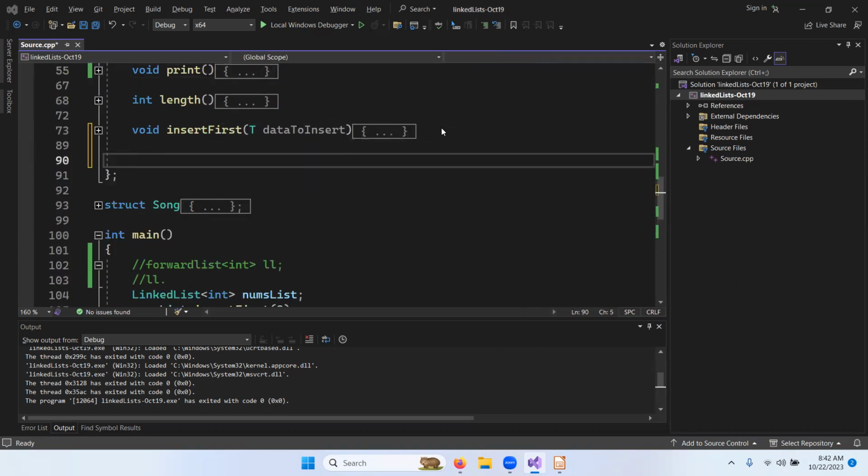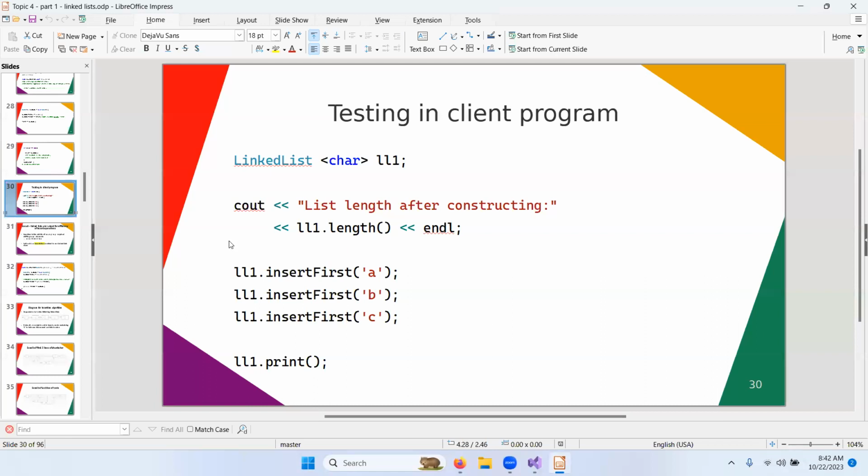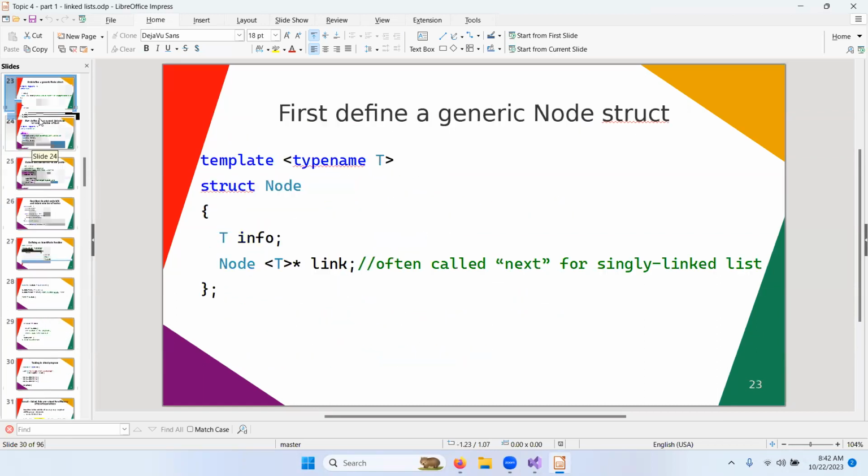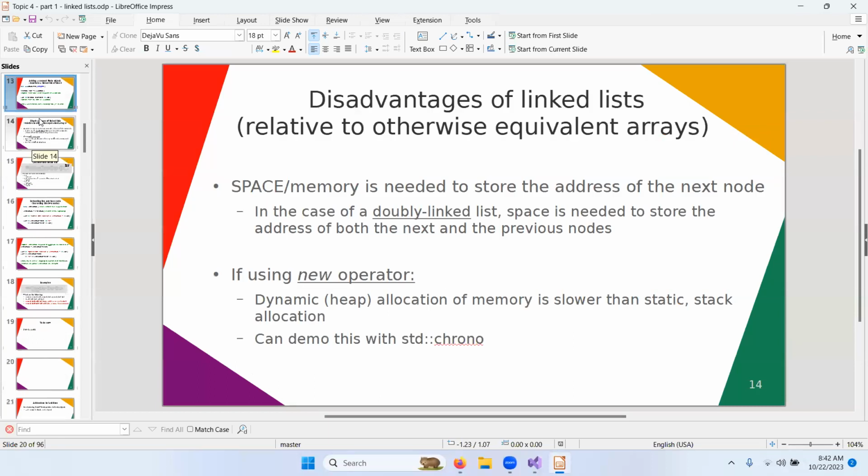But as I briefly mentioned in the slides, in the motivation for a linked list, I talk about disadvantages of linked lists. Sorry about the motorcycles, if you could hear that. I didn't mention this in any of the previous videos. It's worth being aware that using the new operator leads to memory leaks potentially, which is a problem that C++ was known for and is still known for.